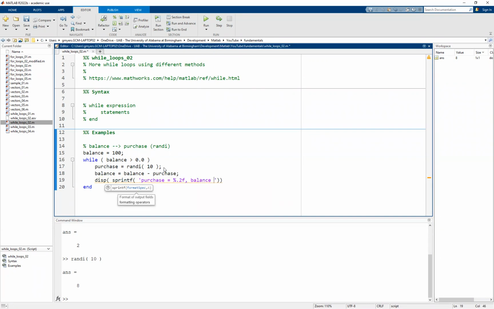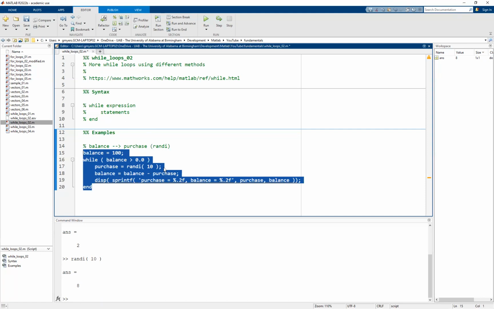In other words, what the value is left over in your checking or in your debit card after you have made the purchase. And so in this case, we'll also get another %.2f. For that first placeholder, we're simply going to use the purchase. And then for that second placeholder, we will have our balance. At this point, this example should be pretty much ready to go unless we've got some typos. So let's go ahead and run this.